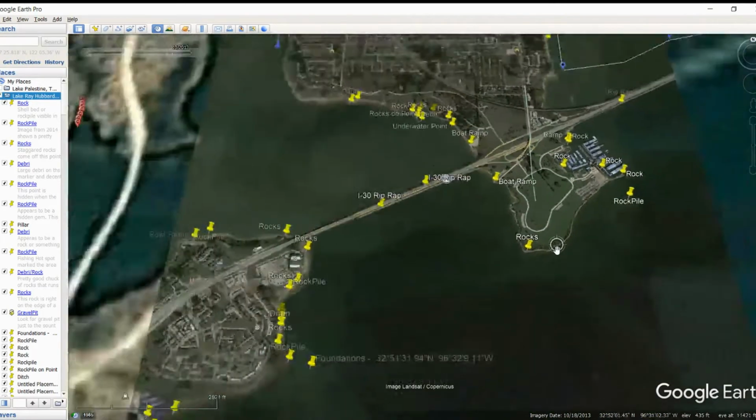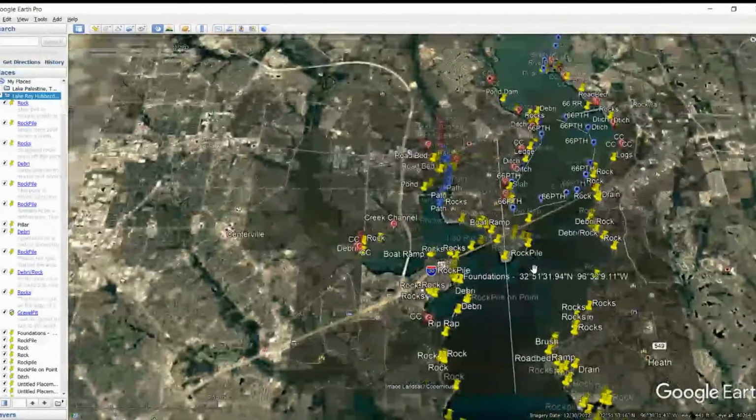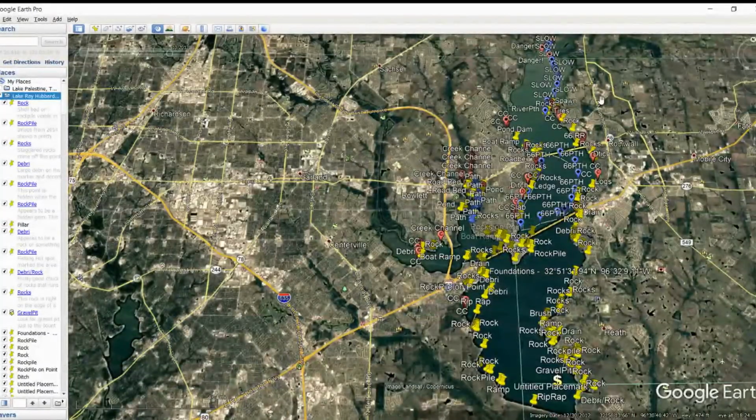So we're going to start here on Robertson Point. As I mentioned, we're going to work on just the east side of Hubbard. So basically this whole entire side over here. We're going to talk about that today. We're going to start here on Robertson Point, go up to the river, come down, end at One Cove, and then on the next video, we'll talk about the west side of the lake.